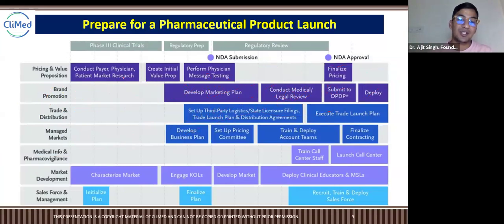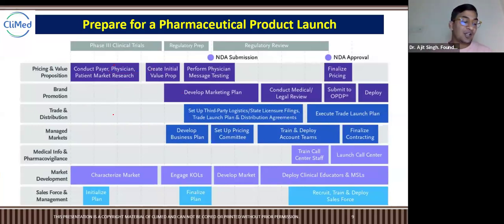We have to research the payers, and then we have to talk about the physicians, or healthcare professionals. How do we talk about healthcare professionals? Like if we are launching metformin, we have to ask who actually sees diabetes mellitus? Who treats diabetes mellitus, guys? Tell me.